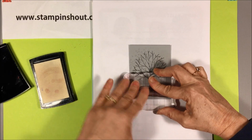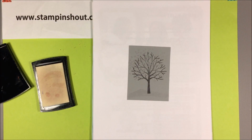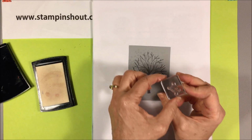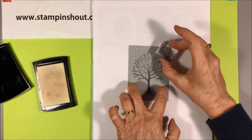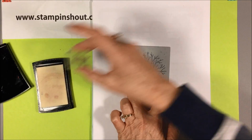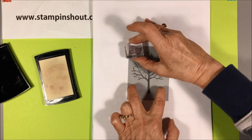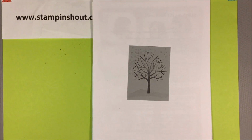There's that. Then there's this little teeny tiny stamp that has some snowflakes on it. So I'm just going to add a few of those up at the top of the card. There's some space up there. Okay. Close up the VersaMark. Bring in the stamping powder.